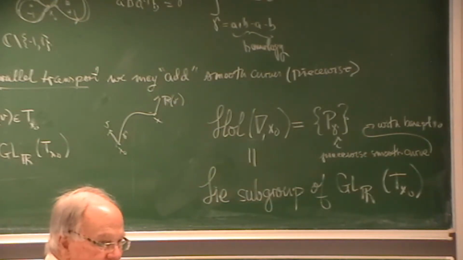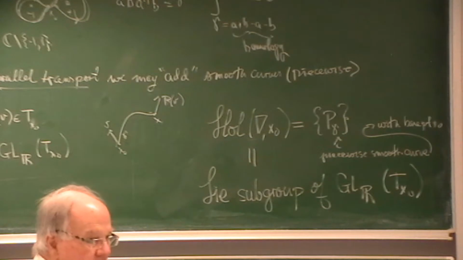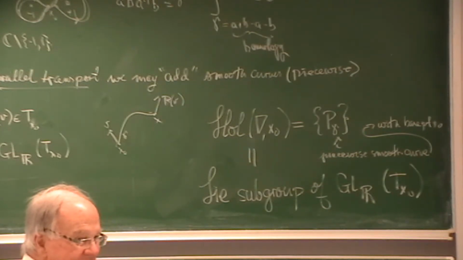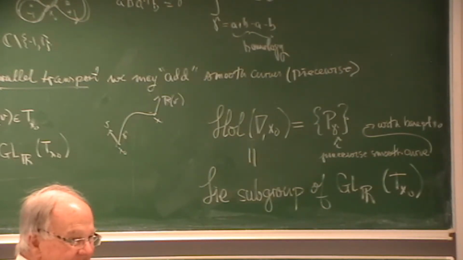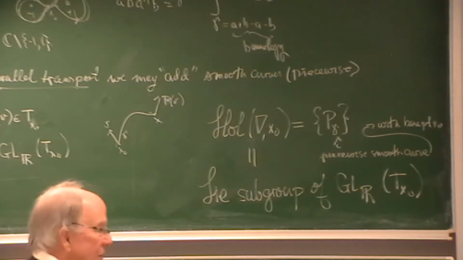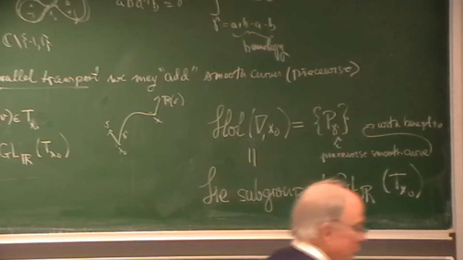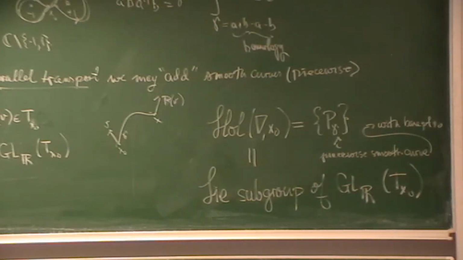Don't we need to quotient out by something? Take two curves that have a different parameterization, would they define different parallel transports? No quotients. But you do need some sort of restriction on the curves that you're looking at somehow. No. Piecewise smooth.